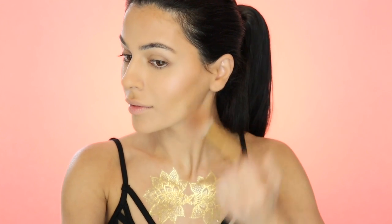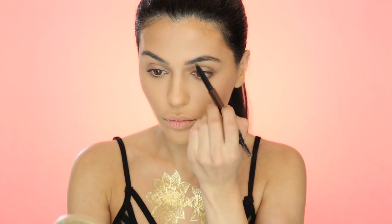And I'm actually not using blush for this look. Instead, I'm going in with this Revlon palette. It's like a pearly, icy pink shimmer highlight strip palette. I don't even know what to call it, but it's really pretty. You can see that just gave me a nice, soft, pearly highlight.